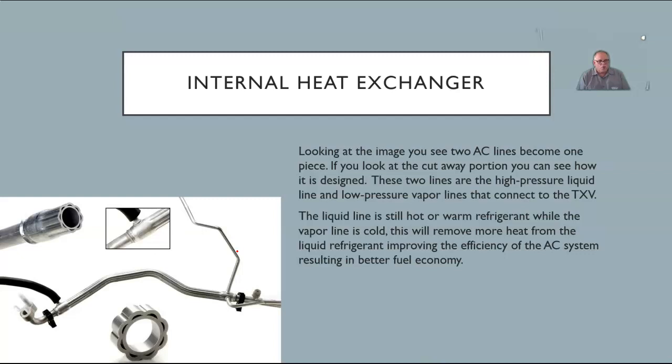We're going to use that cold refrigerant that's on its way back to the compressor to remove a little more heat from the refrigerant that's going into the evaporator, improving the performance of your AC system. You'll find this on more and more vehicles because the manufacturer can actually get CAFE credits from the federal government by having these on there.